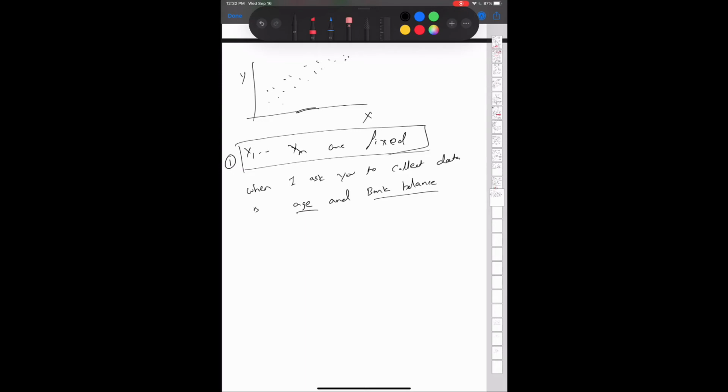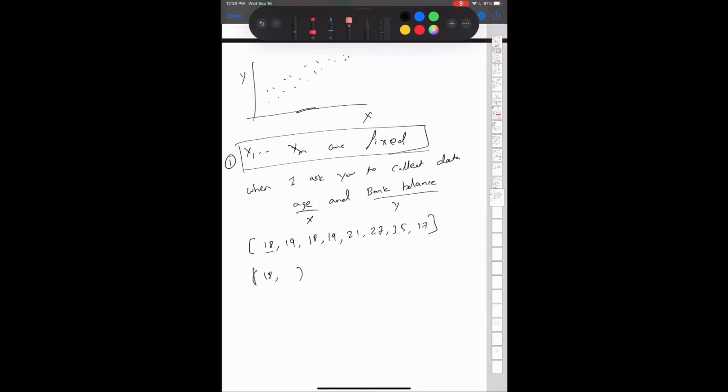Suppose I want to understand the relationship between age and bank balance, and I just care about how age affects the bank balance. So this is X, this is Y. So I go to the field and ask someone who is 18 years old, 19, another 18, 19, 21, 27, 35, and 17. Go to the street, ask someone who has age 18 what their bank balance is, and collect that. That's what you will get.